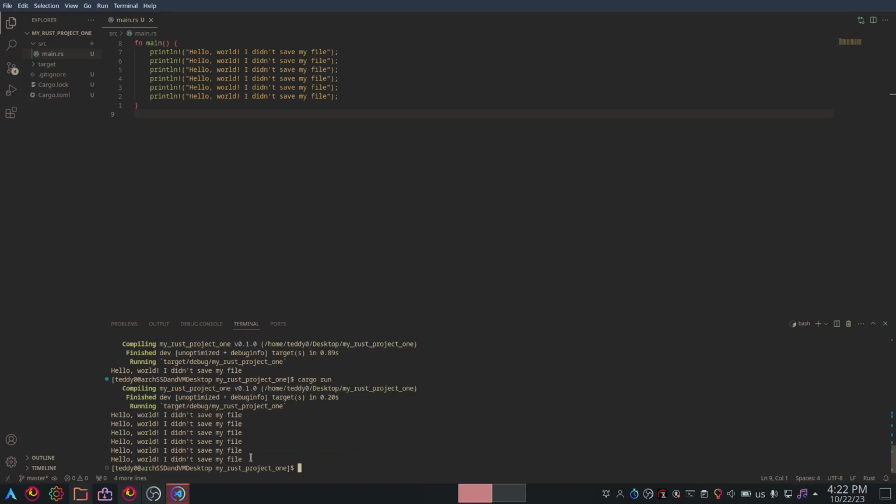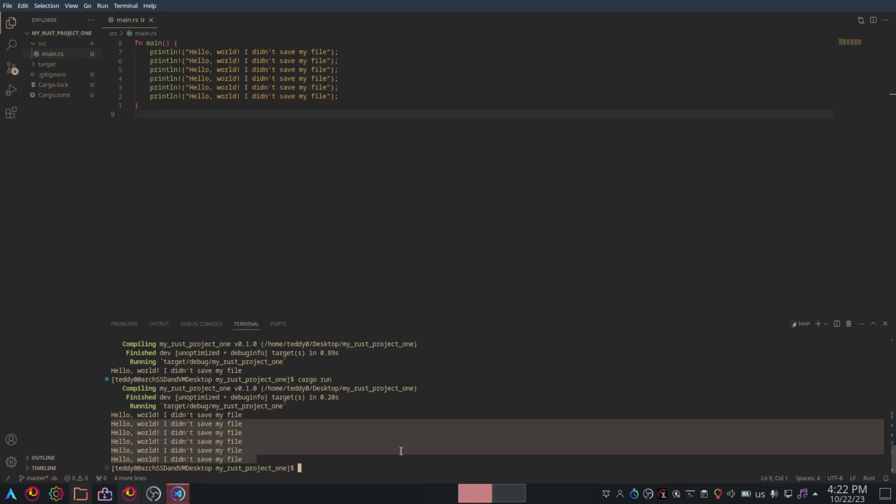And then yes, fine, it does print the output for you after you save it. But I do find it a little bit cumbersome to type cargo run every time I save the file in order to see the output.